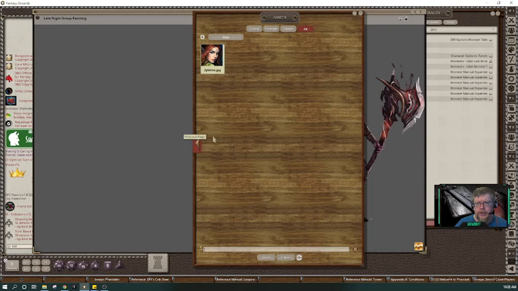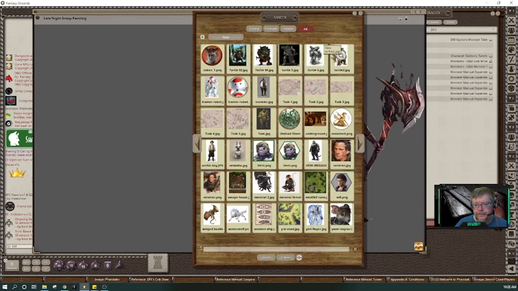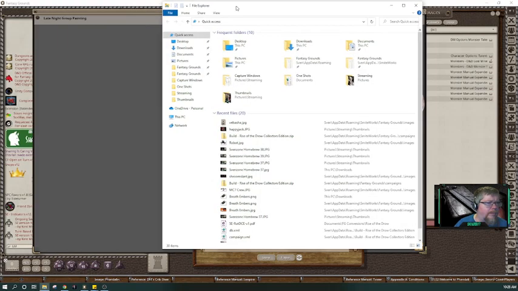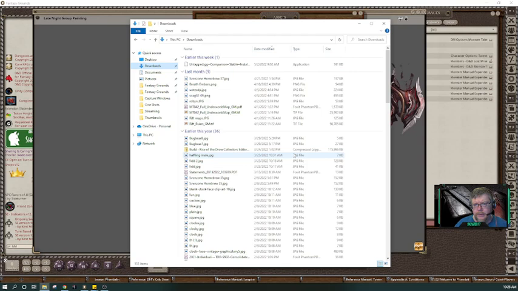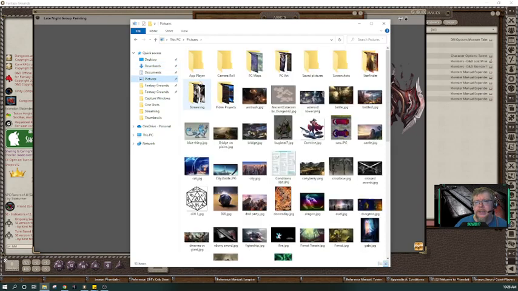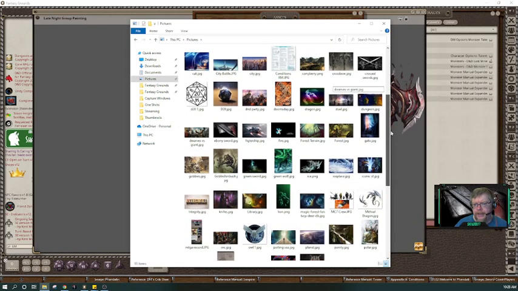Nope. Okay, so I don't have it in my assets yet. So here's my last place I want to check, see if I downloaded it yet. Nope. Let's go to pictures. This is all the stuff I have on my PC.